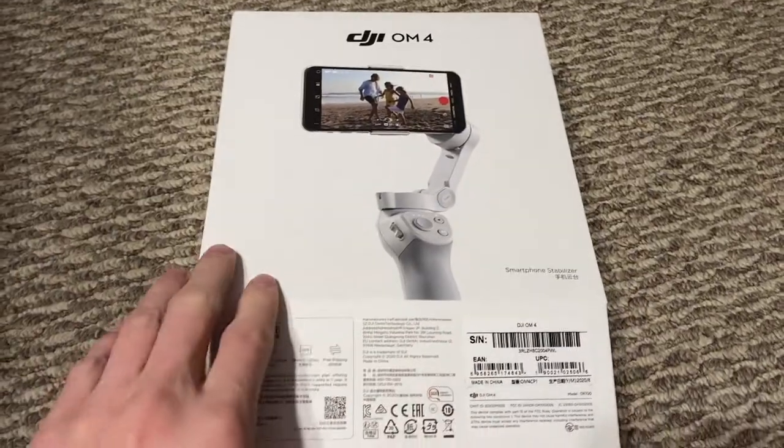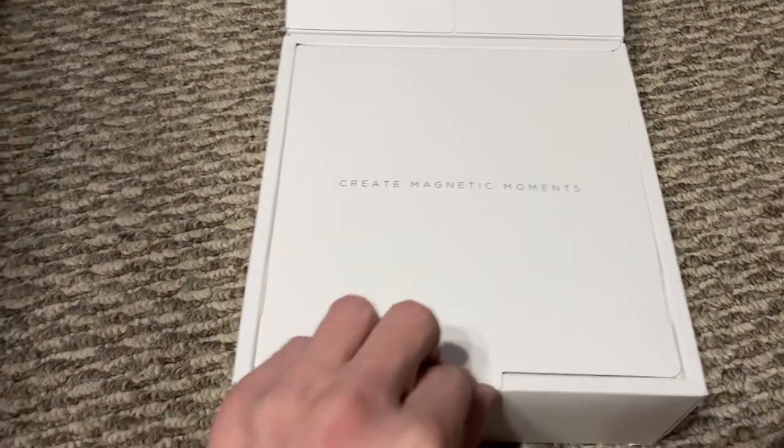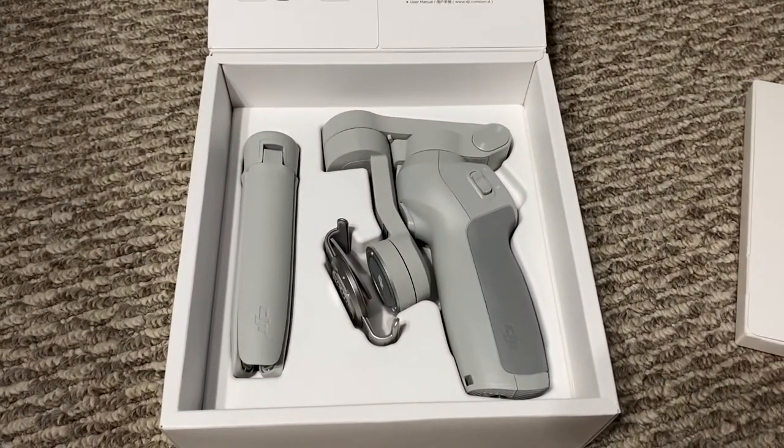Alright, so we got the plastic taken off. So we'll open this up. Got a little picture there. And here we're greeted with some paperwork. So we'll take that out. And there it is. The DJI OM4.